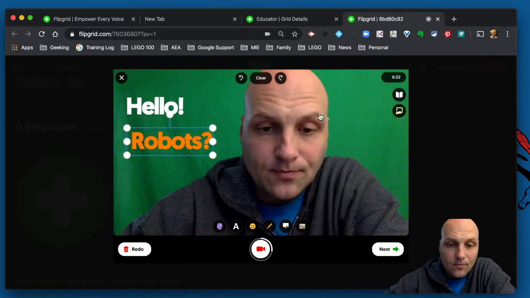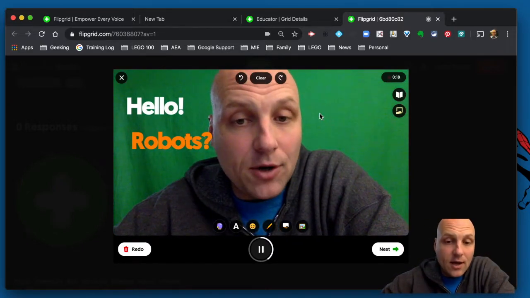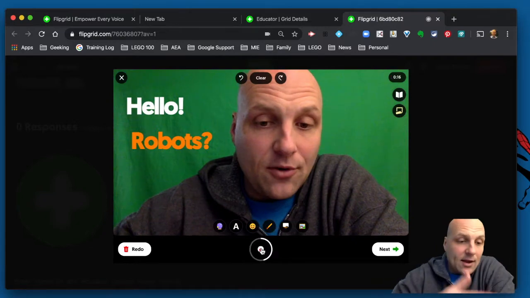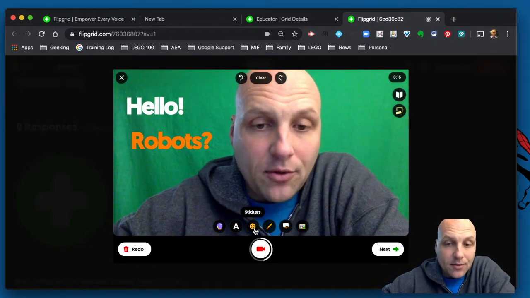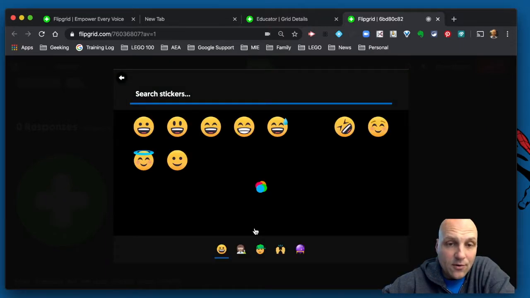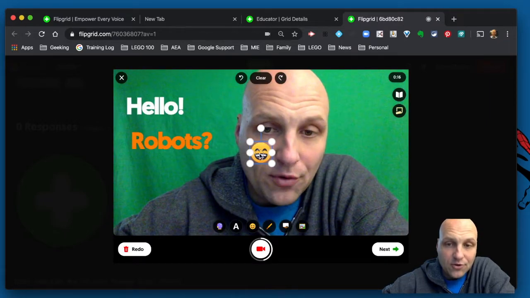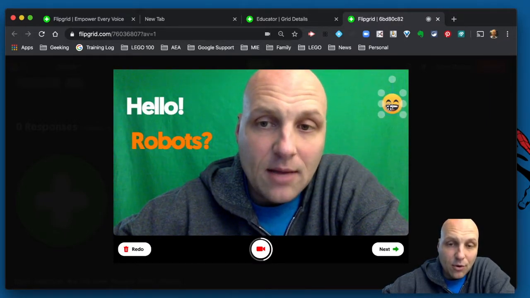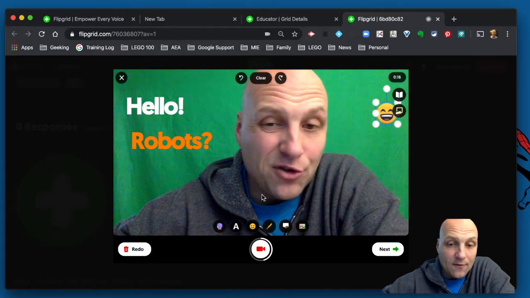Some of you might be wondering what robots are. Well, today we're going to take a look at that. And so you could start to create and add different things as you go. I could also then add some stickers if I wanted to. All right, now the key with these things is not to get too oversaturated with so much on your screen, but I do think it's important that you know that these features are available and they're things that you can turn on and turn off.